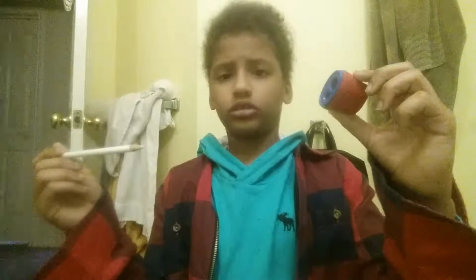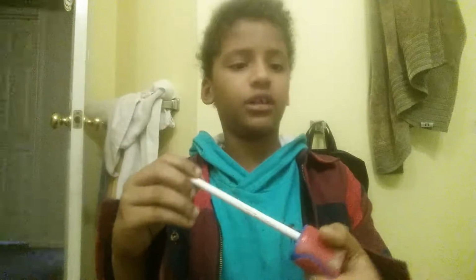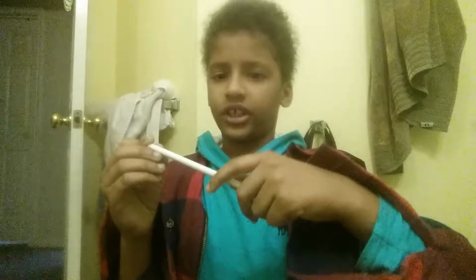Okay, next trick. I have a pencil sharpener and a pencil. If I put the pencil in and spin it a little, it gives it the magic touch. Put the pencil sharpener down, and then put it in my hand, and then abracadabra, shrink it.